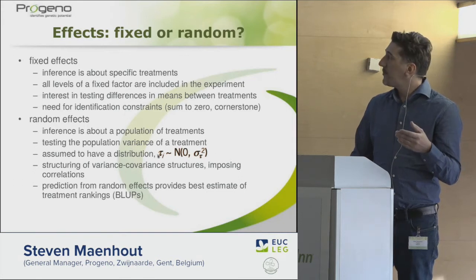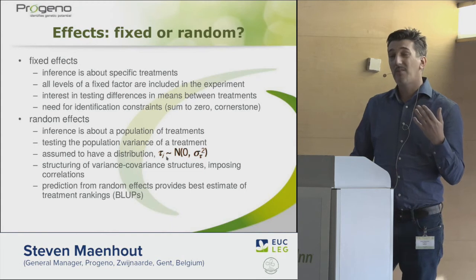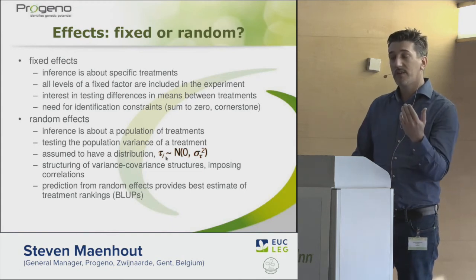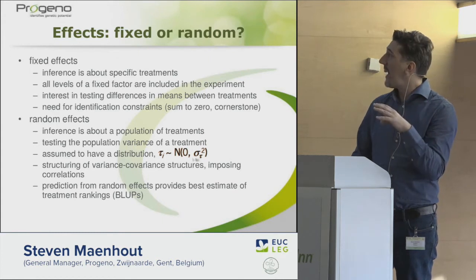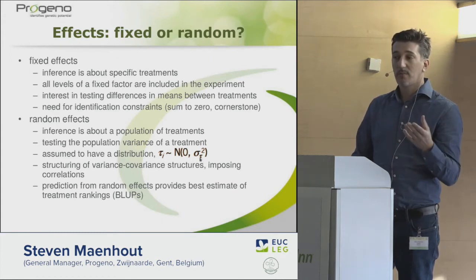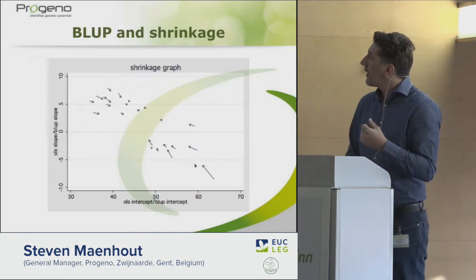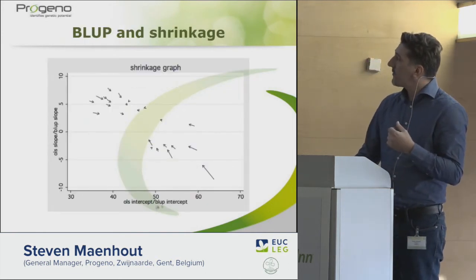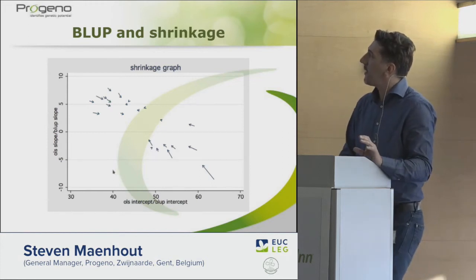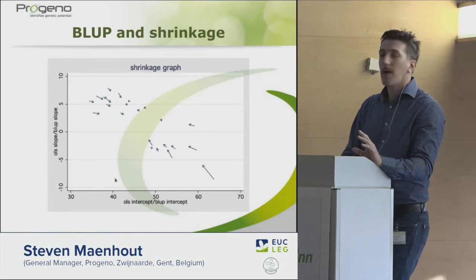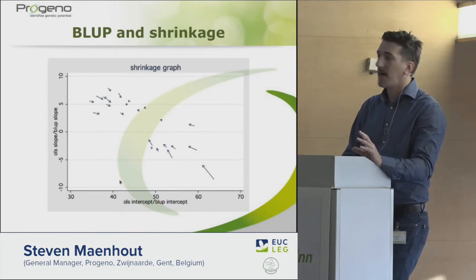So if you put it here with some kind of similarity matrix, again, you're also pushing an assumption. You're pushing the assumption that the effects are correlated that way and that they have a certain normal distribution pattern. But the most important reason, I find, is the shrinkage property of the BLUP. Now, the BLUP is just your estimate that you get for a random effect. It stands for best linear unbiased predictor.